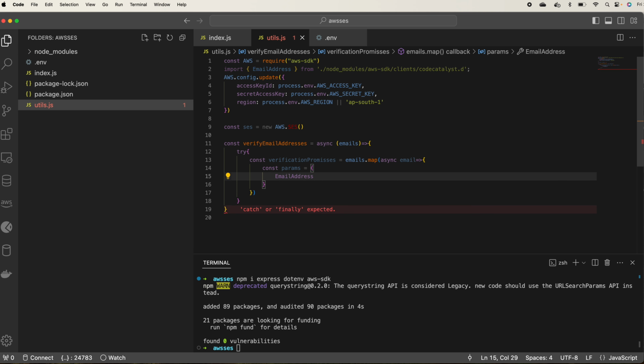So I guess I can pass email addresses now in here. What I have imported is not needed.